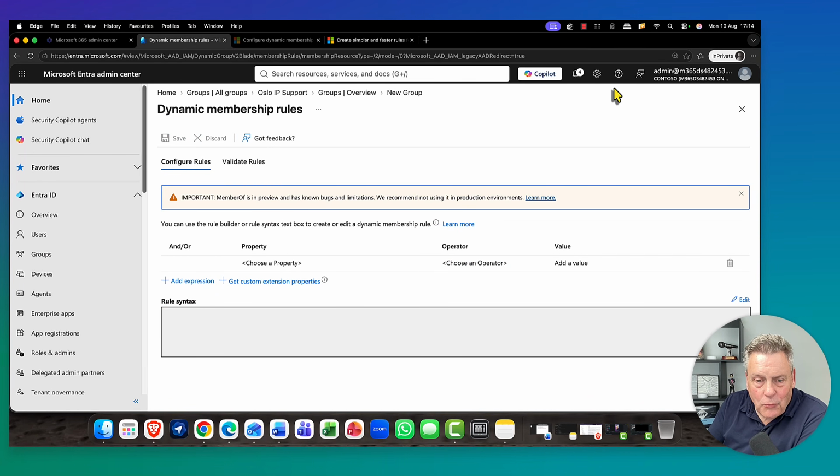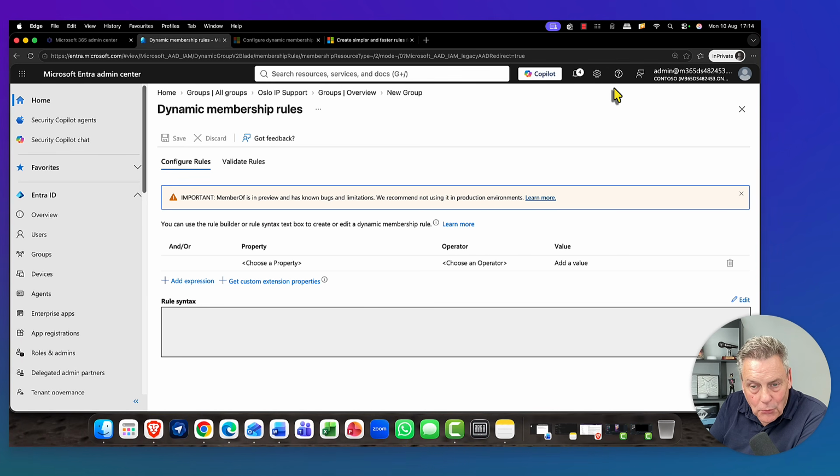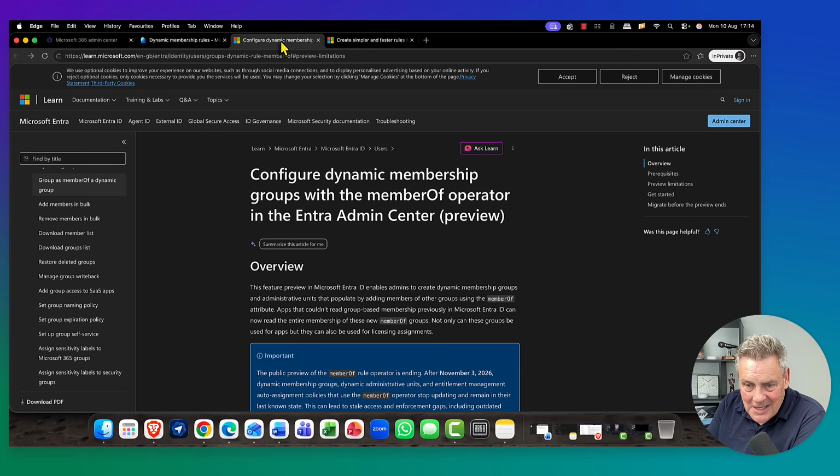Now, many of you will remember Active Directory and the concept of nested groups. For example, you could have marketing managers and sales managers as members of the managers group, that kind of idea. Although it worked quite well in Active Directory, it never scaled in the same way for Entra ID, or Azure Active Directory as it was known then. So I think this is probably one of the reasons why Microsoft are looking at retiring it.